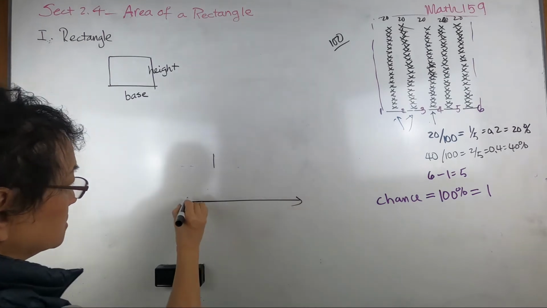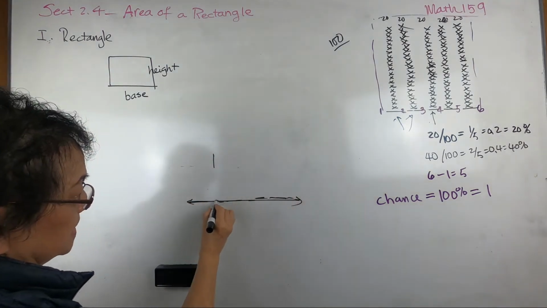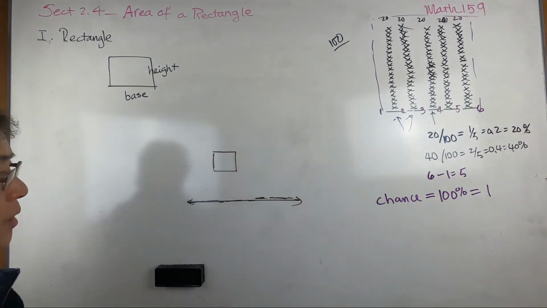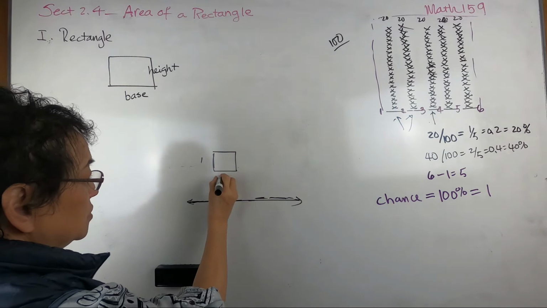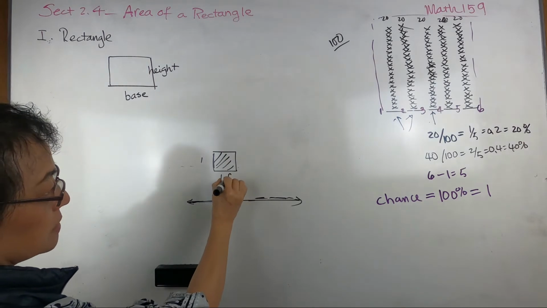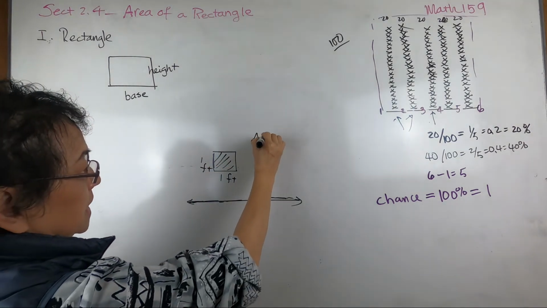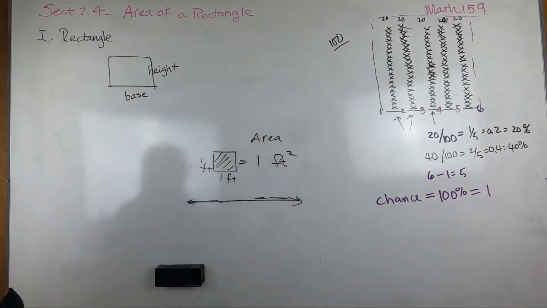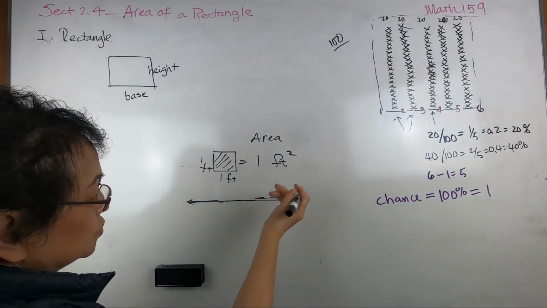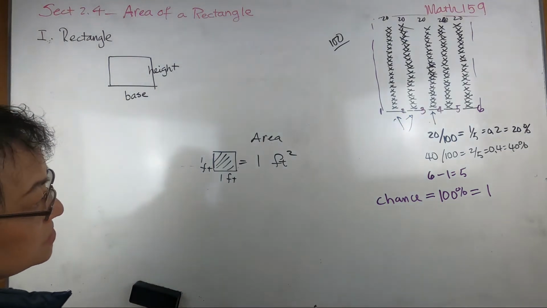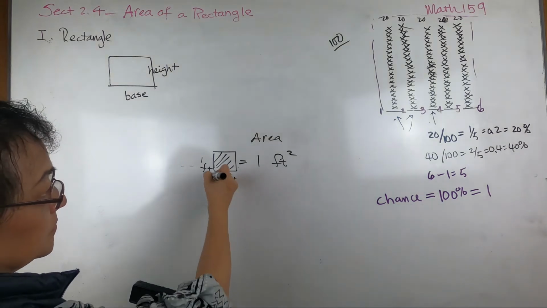If you have a table, how do we measure things? For length, you just walk how many steps, how many feet, so you measure it. But for the area, it's always measured by a square, right? If it's 1 foot here, 1 foot here, the area will always be a square. So the area will be 1 square foot, or 1 foot square. That's how we measure how big your house is, by the square.